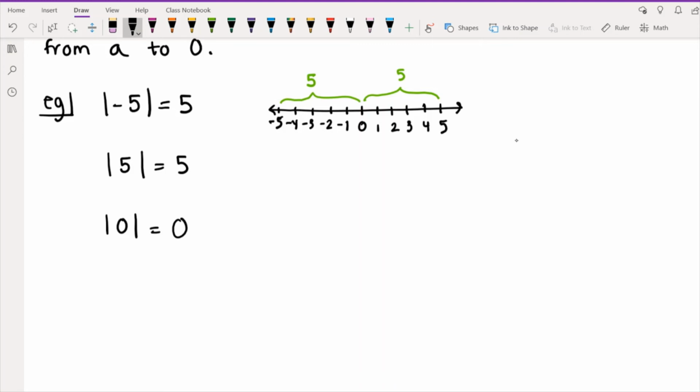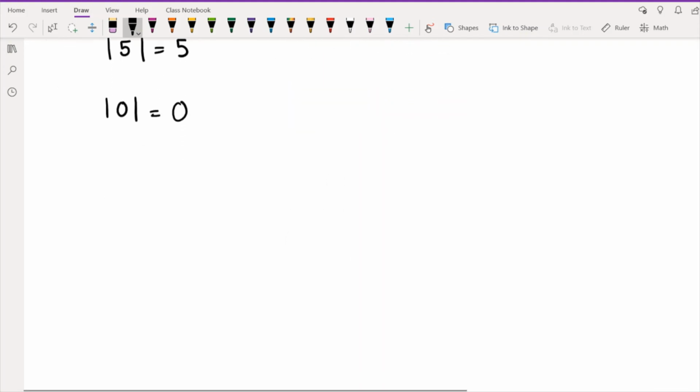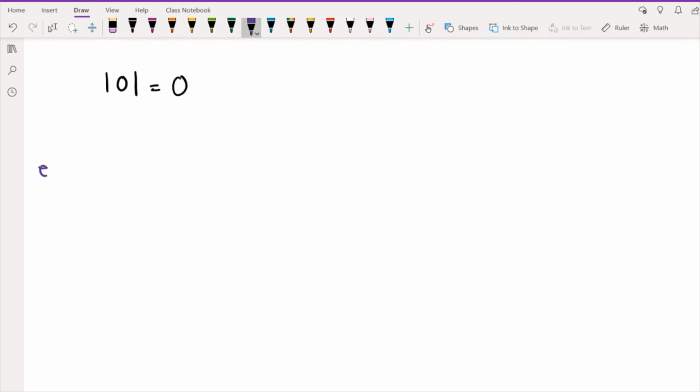Okay, so we can make a function using the absolute value symbol, right? And so let's look now at an example of a function. f of x is equal to the absolute value of x. So that is the absolute value function. And how does this function work? Well, it works just like all the other functions we've seen. You plug numbers in, right?